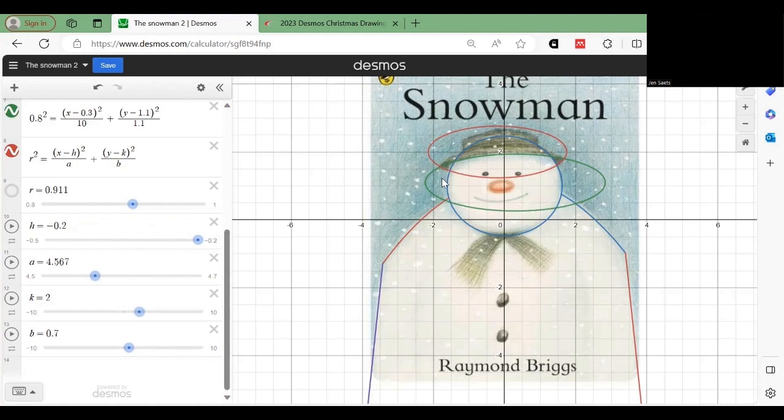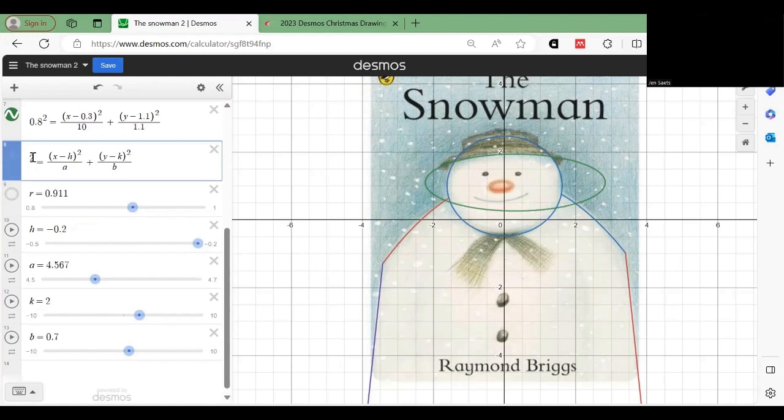As you can see, this red line kind of does those lines there. So we're going to do that as 0.911, and then h is minus 0.2, but it's minus minus, so it's now a plus 0.2. a is 4.567, and k is 2. b is 0.7.